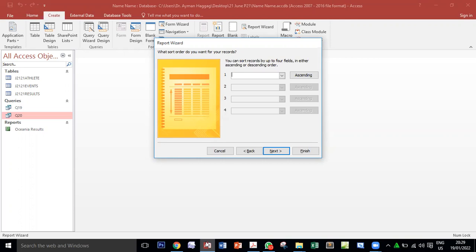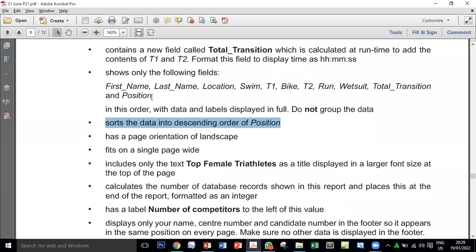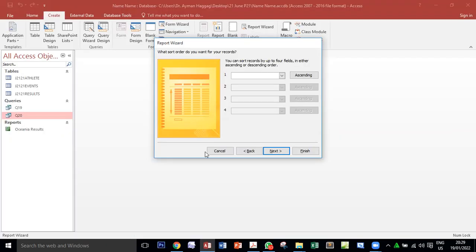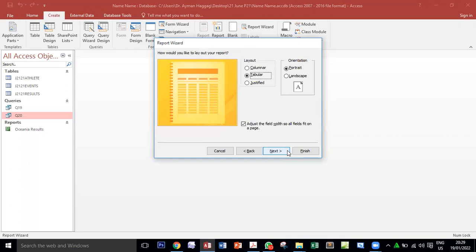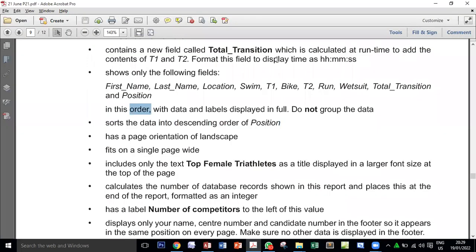I don't want this because I spent all my attention to make them in order. Just don't use it. Next. Now, layout tabular. Definitely. Layout should be tabular.